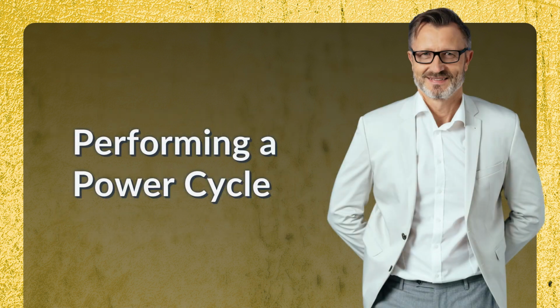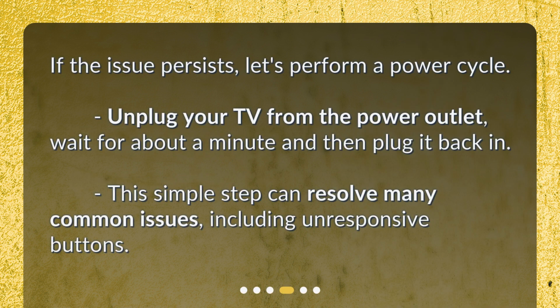Performing a power cycle. If the issue persists, let's perform a power cycle. Unplug your TV from the power outlet, wait for about a minute and then plug it back in. This simple step can resolve many common issues, including unresponsive buttons.